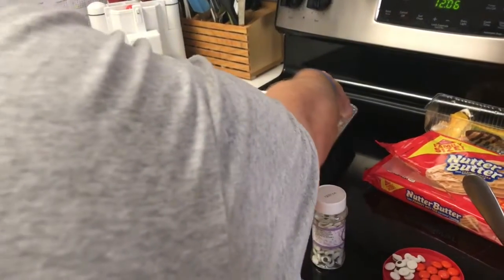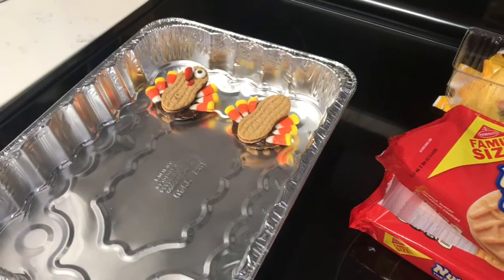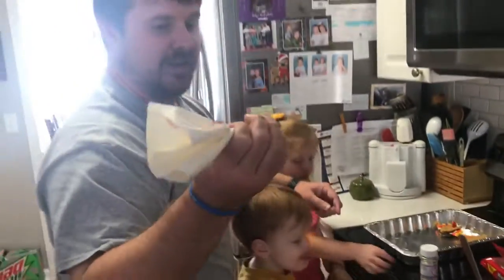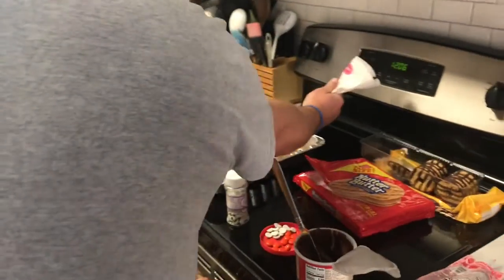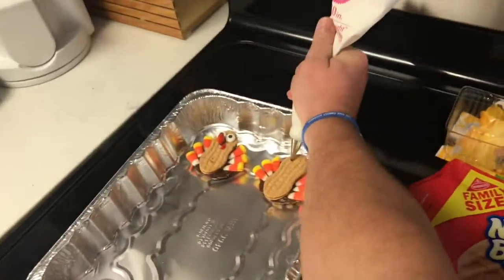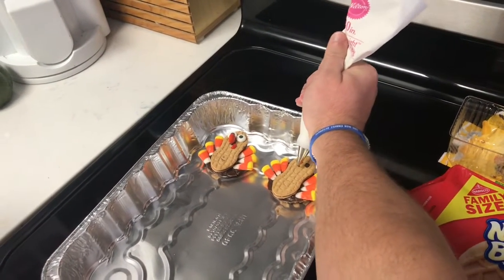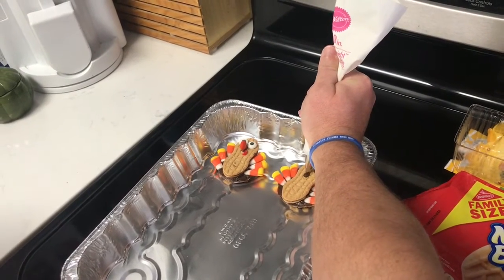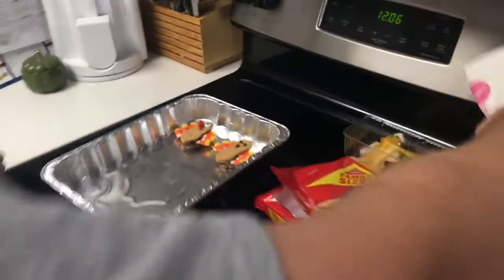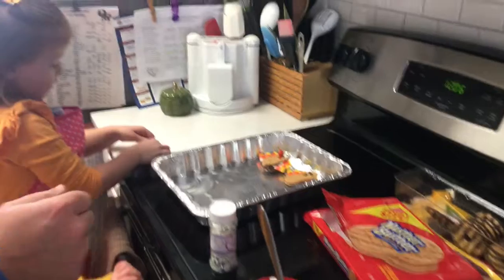Okay, now we have to get the eyeballs. We've put some chocolate icing in a piping bag. And now we're gonna just put a little dollop for their eyes. There you go, Daddy. And then a little dollop where the nose is going to be. All right. Let's go ahead and put the two eyeballs on.